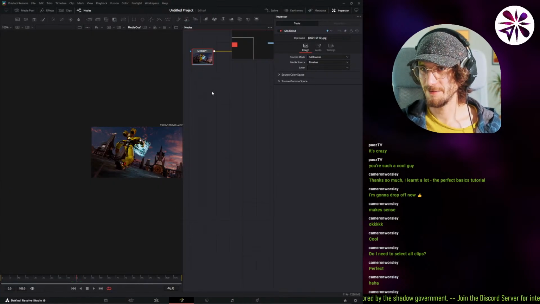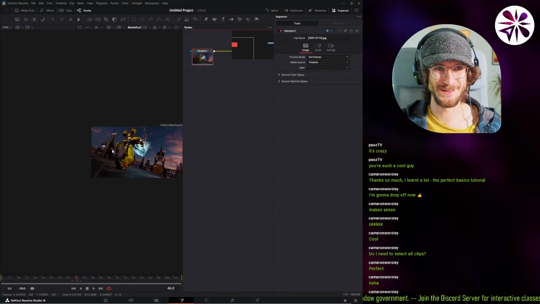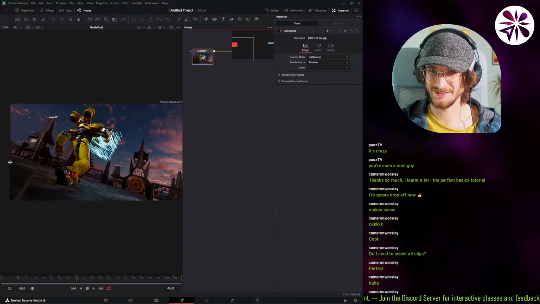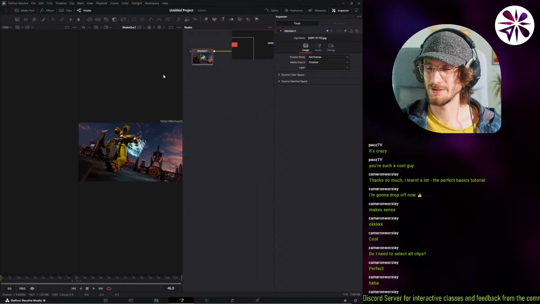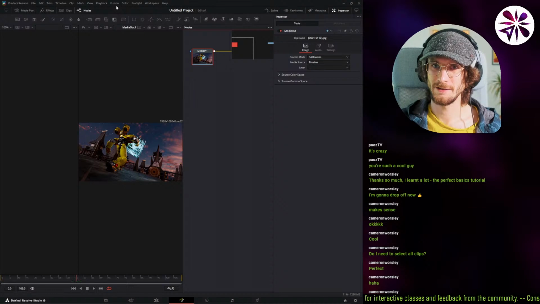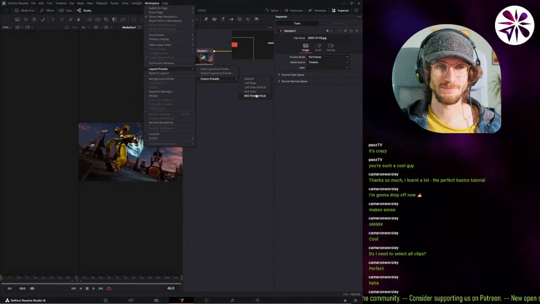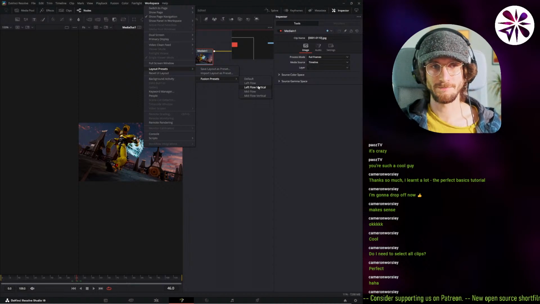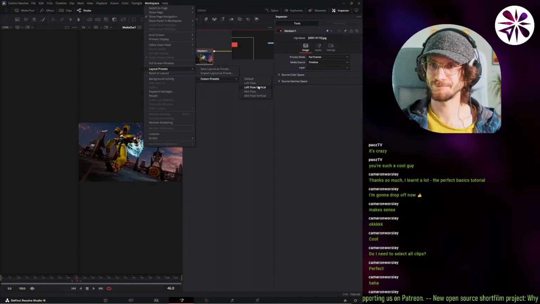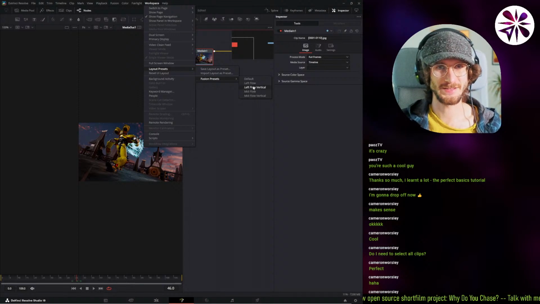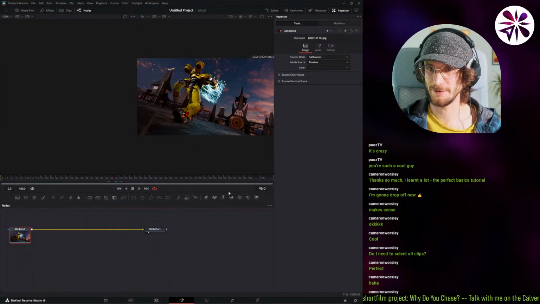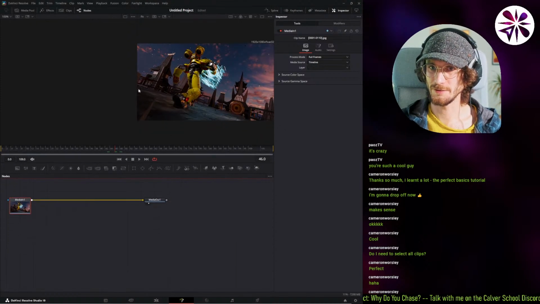And my interface doesn't make much sense for my monitor right now, because it's taking up a lot of space. You can select how your interface is organized by going here into Workspace, Layout Presets, Fusion Presets, and then you have these 5 presets basically. I'm just going to show you all of them because it doesn't really make a difference for how Fusion works. It's just how the windows are aligned. So just play around with them and see which works best for your monitor. I'm going to go with default for now, which will create 2 viewers on the top here and our node graph on the bottom and our settings on the right.